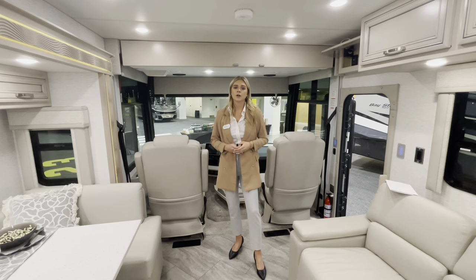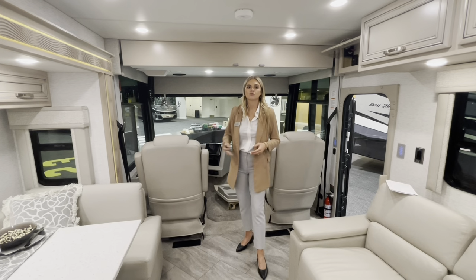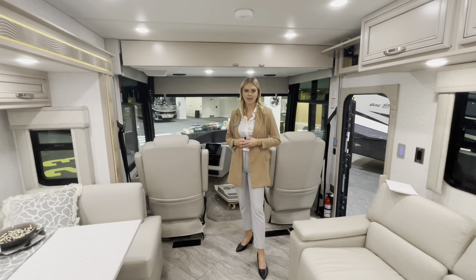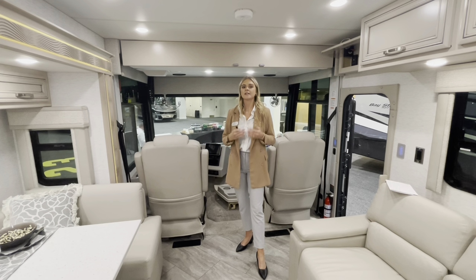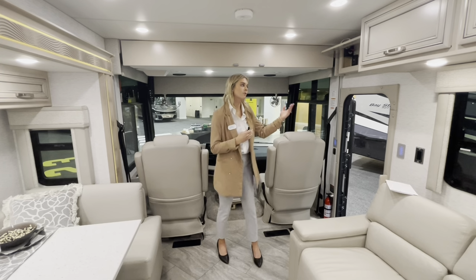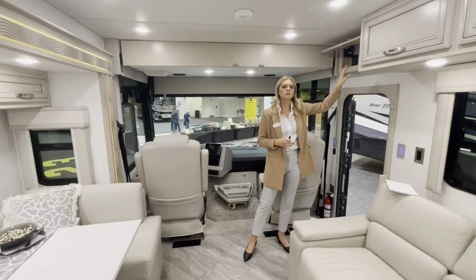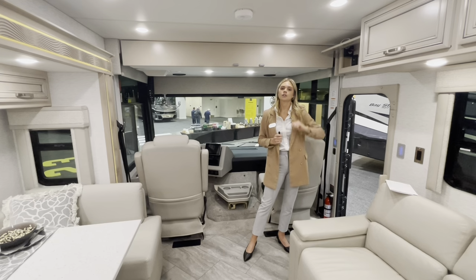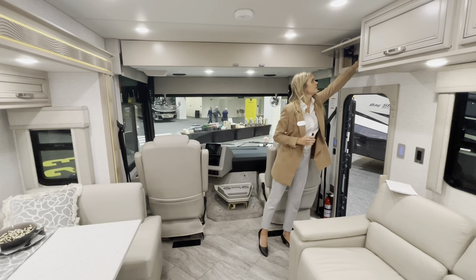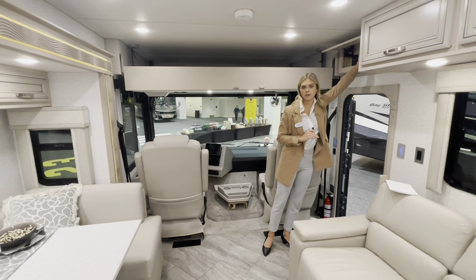For 2024, you might have seen it in 2023 as well, there is going to be the option to have a drop-down bunk over your passenger and driver seats. The great thing about this at Newmar is it's going to be a power lift. That way you have no more manual labor bringing that down or trying to slam that back into place. Over here, just above your entry door for this 2912, is going to be a Euro loft button. You simply turn a key, you can turn that on, and then as you bring that down, it's going to come down nice and smooth for you.